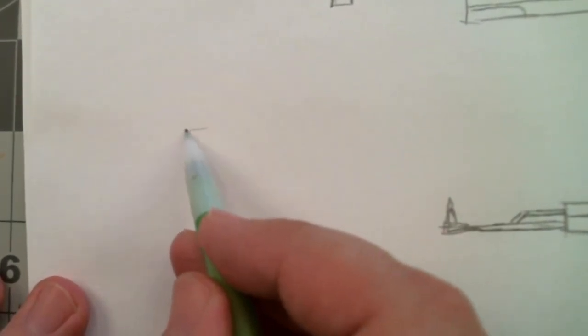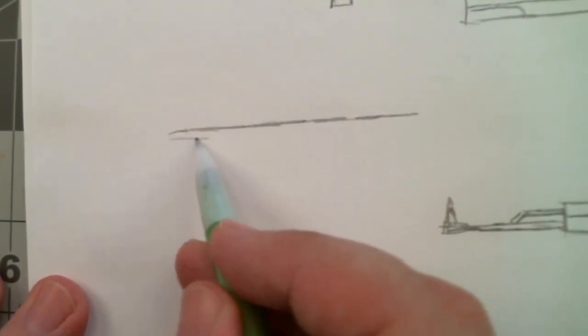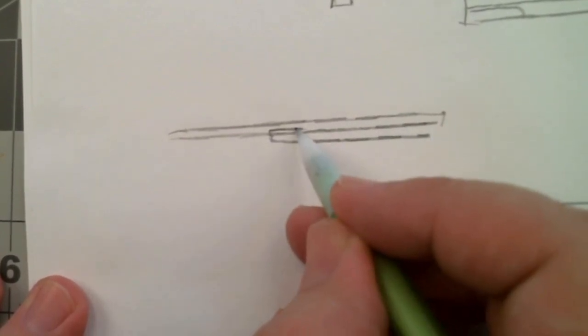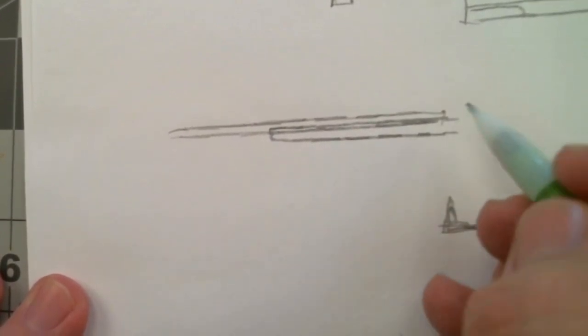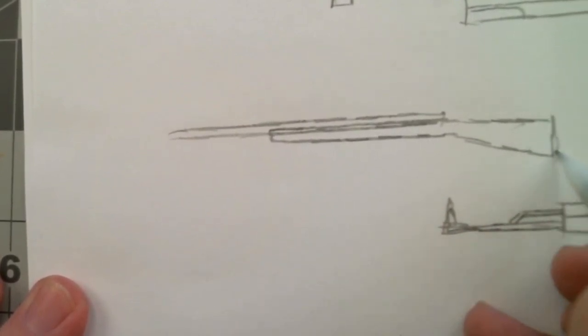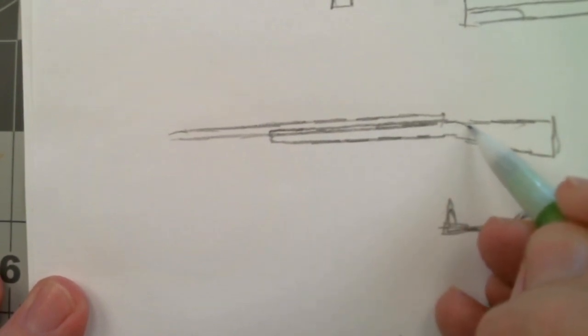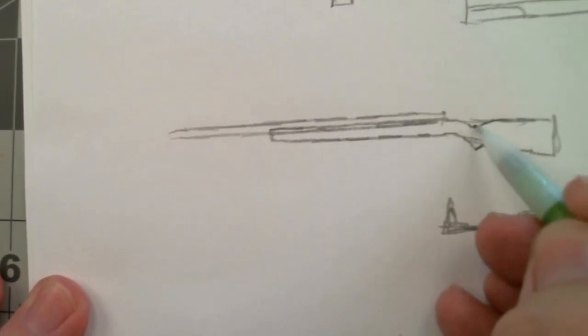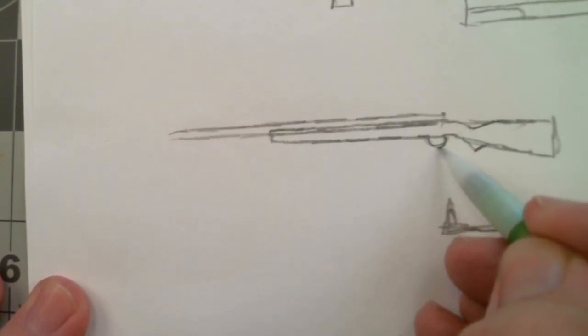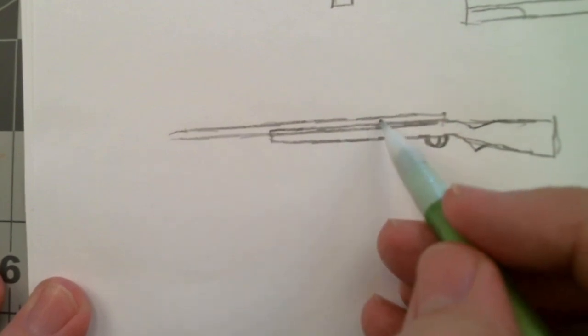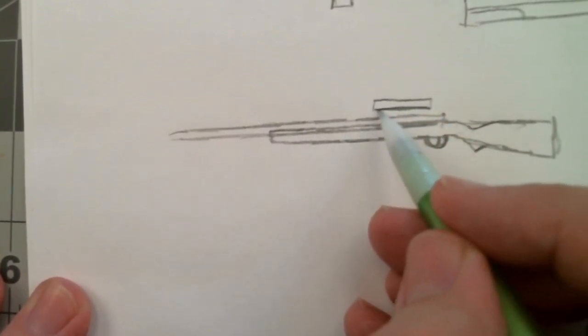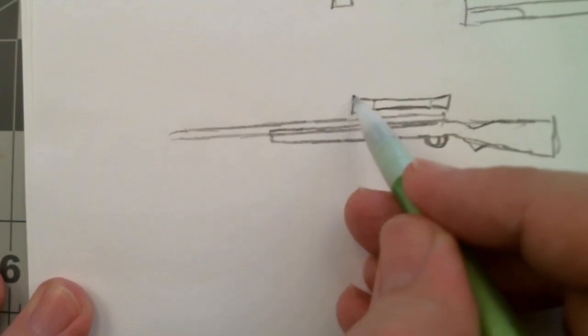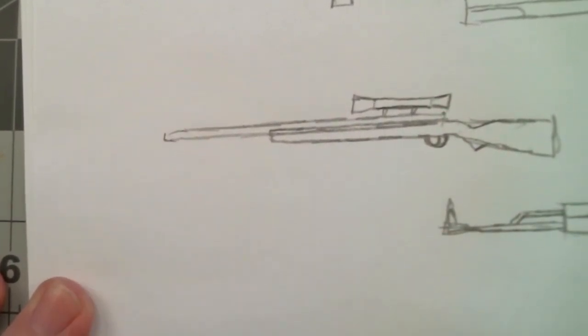Now we're going to draw a hunting rifle. I'm going to start with a barrel first on this one. And then we're going to make the wooden stock come all the way back to here. And then we're going to make the butt. Now we're going to carve this a little bit. We're going to come down like that and back up. And we're going to make this come down a bit like this so you can wrap your hand around it and put your thumb around that part right there. Then we're going to put ourselves a trigger guard and a trigger. And then we're going to make a scope. There's a rectangle and a wider rectangle. A couple things to hold it in place. And we've got a hunting rifle.